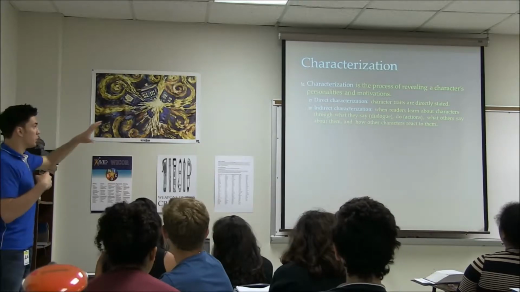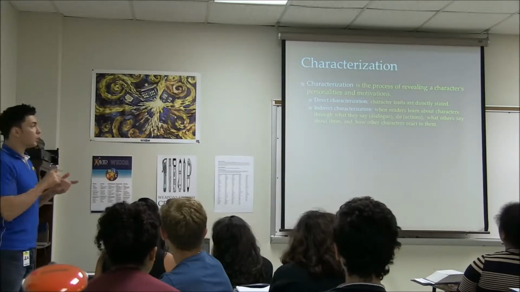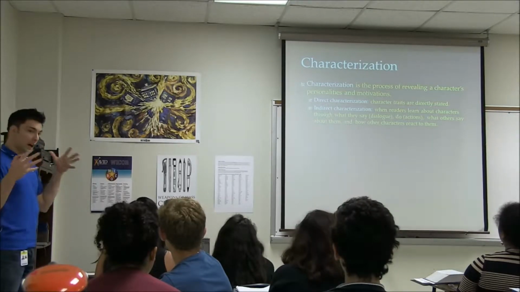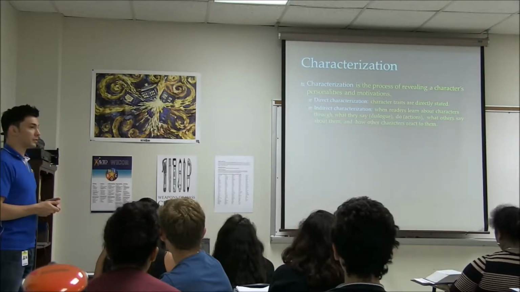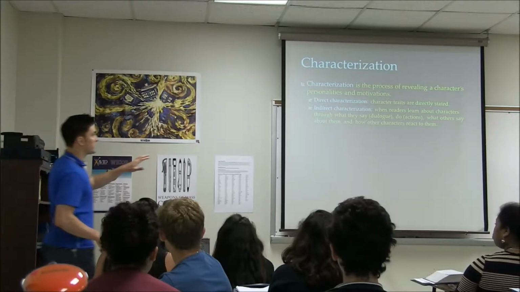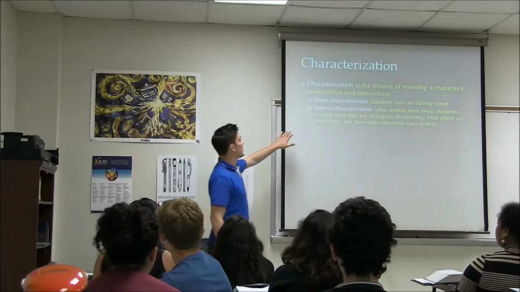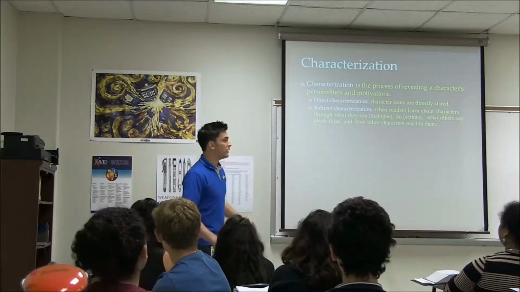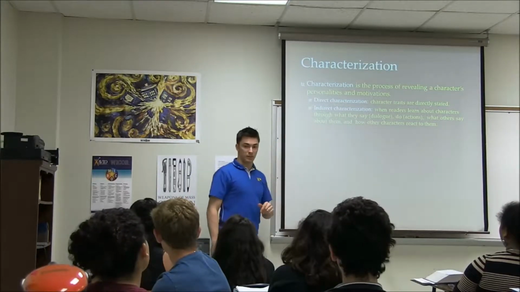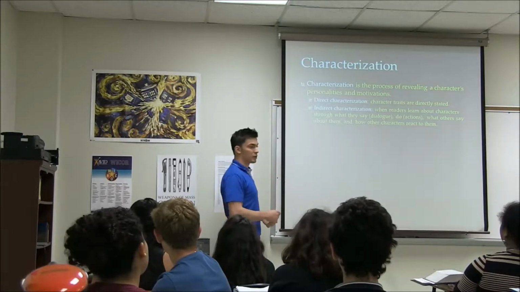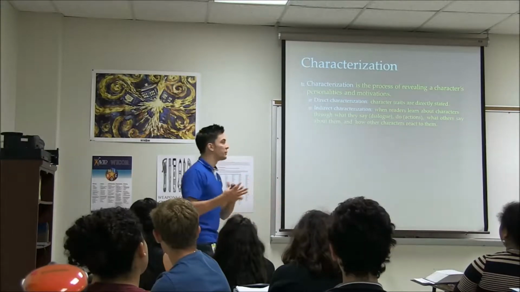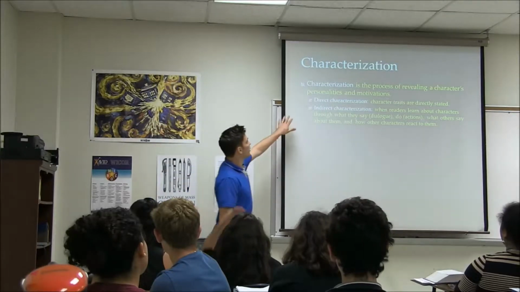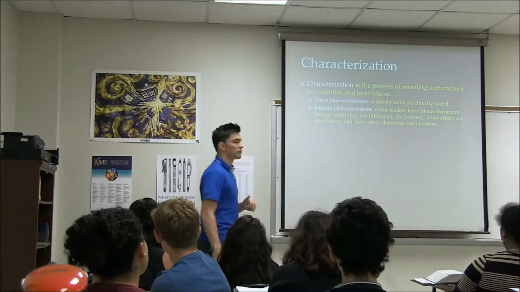Okay, this is really where we as readers learn through their dialogue, their actions, and how other characters interact with those characters. So this is where we get into, if you're watching a movie like The Avengers, right? And everybody's got their favorite superhero. That's more of an indirect characterization. We like the way that they interact with each other, or we like that character for their particular traits. Okay? So we're not going to worry too much about identifying direct and indirect characterization today.